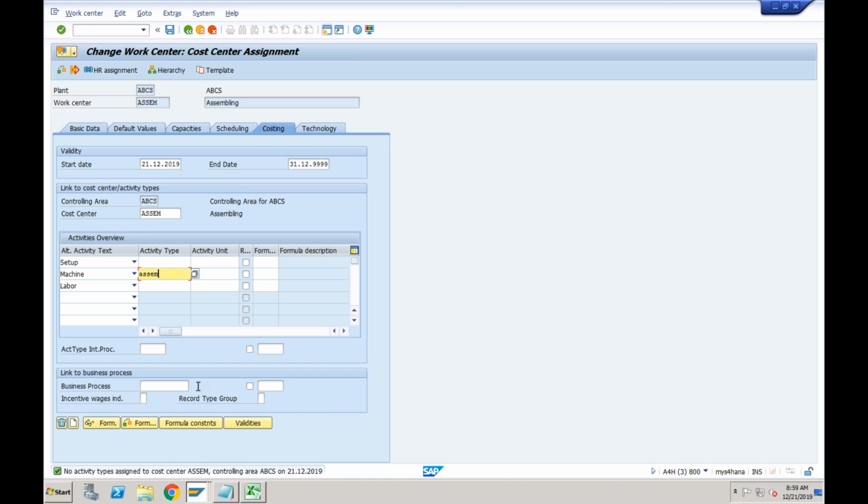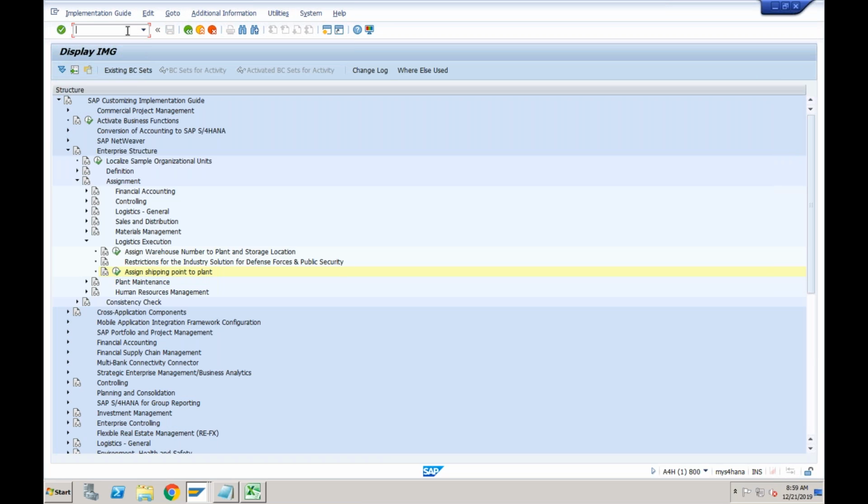So we need to tell the system that this activity will be provided by this cost center at what price, and how are you going to do that? In order to provide the activity rates, this is called activity rates. We do this in KP26.